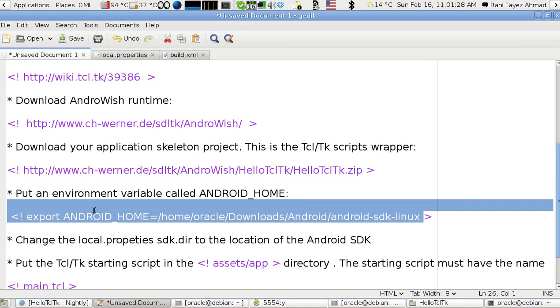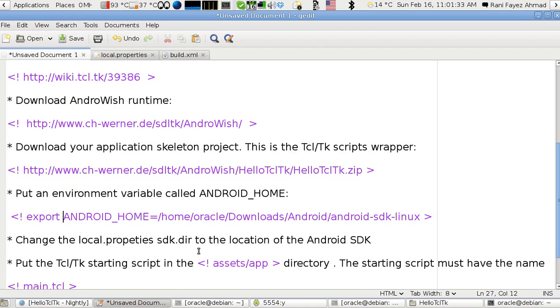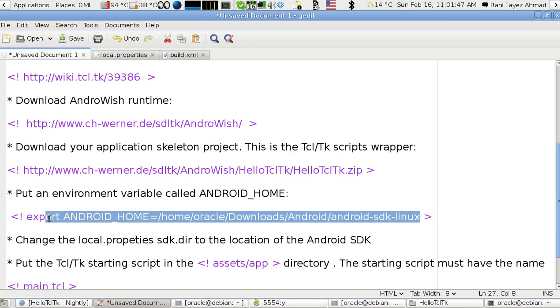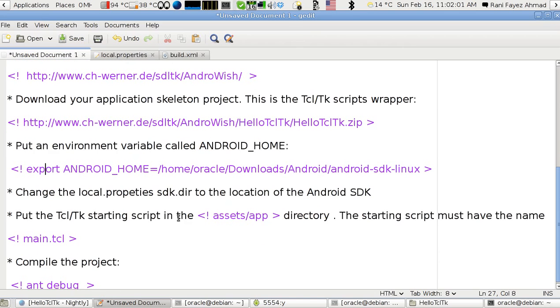Of course, after adding that you should log out and log in again, so it will be read. You can do it anytime you want, and you can also just run this here once on your shell every time you want to make a wrapper, and then execute the compilation, the wrapping application.